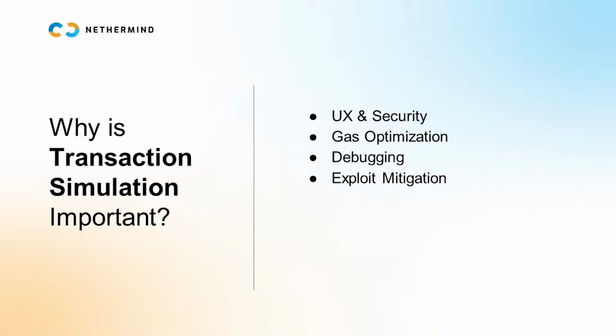Now, gas optimization. Another thing about transaction simulation, which unfortunately I didn't remember to add there, is that it's going to tell you how much gas this is going to consume, like the maximum, so you can optimize your function. Because one of the issues with Ethereum is that you have to pay for gas, and gas is too expensive. You see people trying to optimize their code so that it uses as little gas as possible, so that it can be cheap for your users, right?